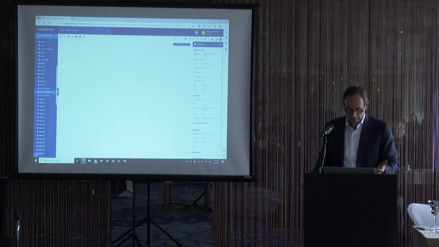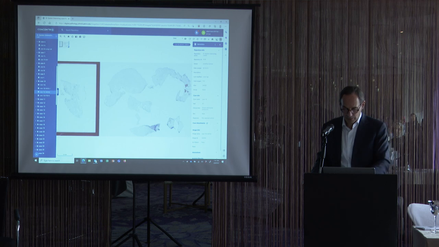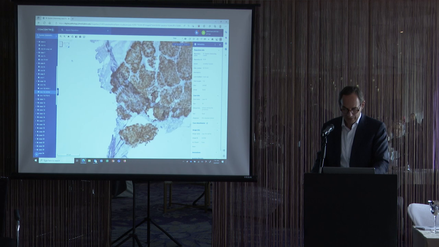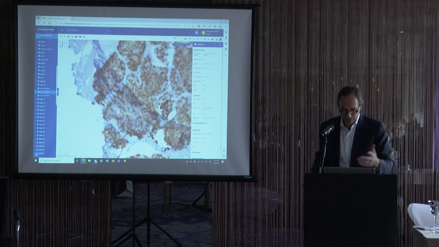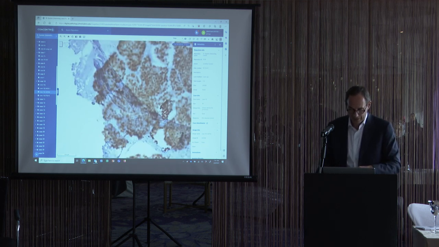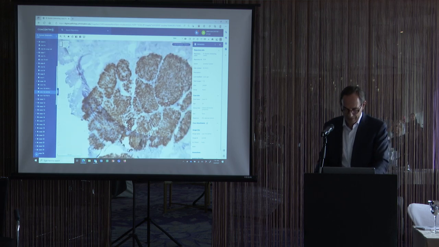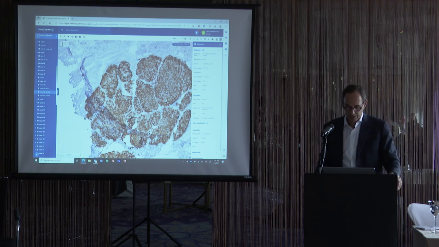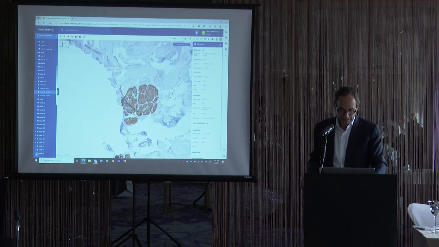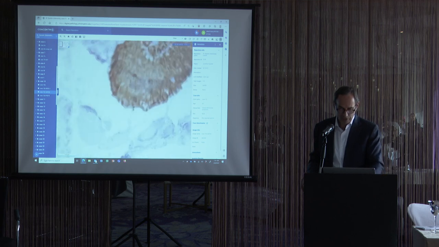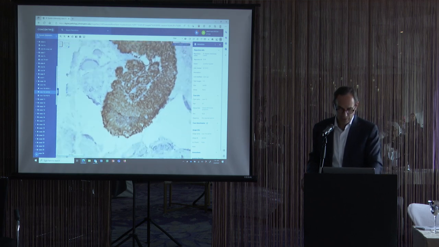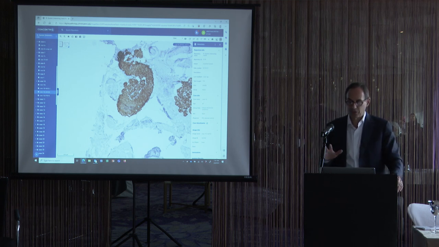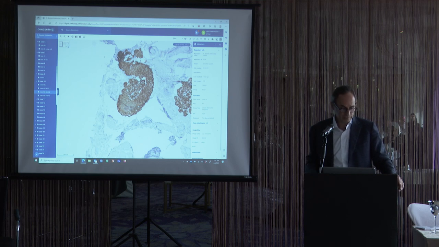But here's GATA3. It shouldn't stain prostate cancer, but you can see it even at low power. I did this with several stains just to make sure there was no mix-up in the antibody. But this is a prostate cancer that's aberrantly expressing GATA3. So it's uncommon, but it does happen, and it's just something to be aware of: GATA3 is most of the time focal, but occasionally, like this, you can see diffuse GATA3 in prostate cancer.